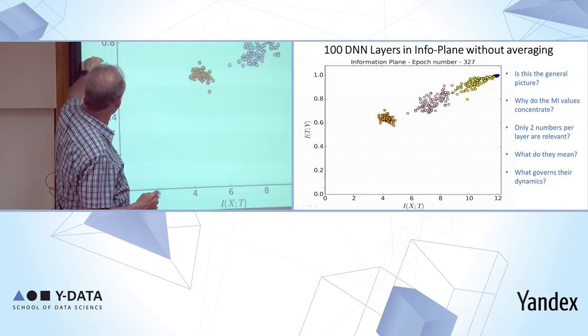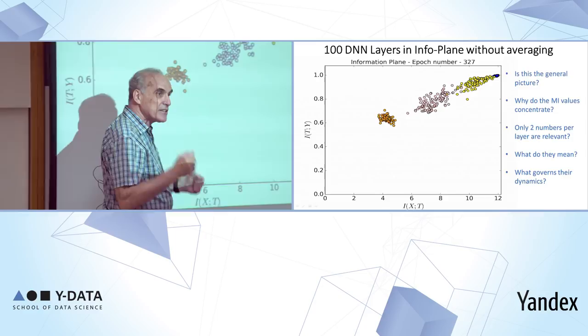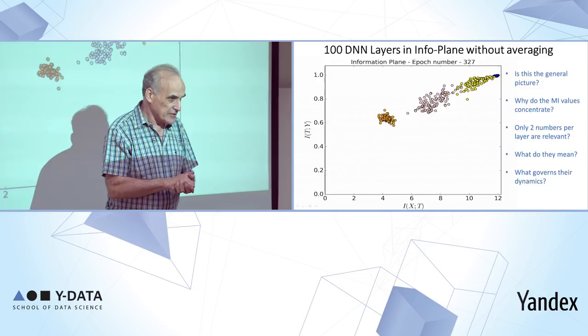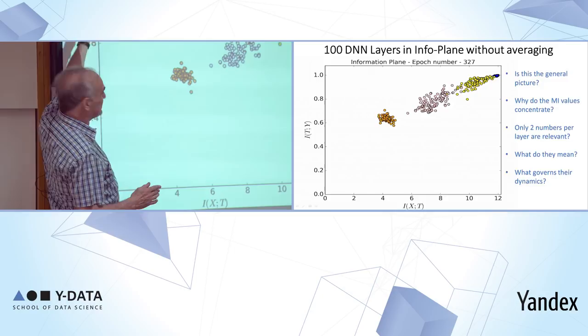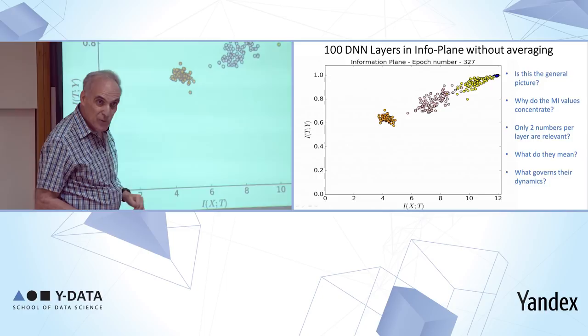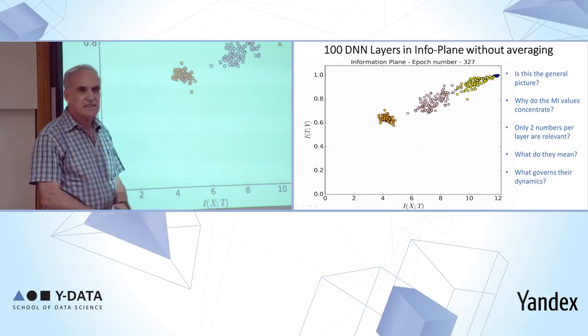Improving the information about the label is directly, immediately related to generalization error. So more information is better generalization. Actually, this is easy to see. Using the Pinsker inequality, for example, any reasonable measure of generalization is bounded by the mutual information. So this is essentially generalization error. Perfect generalization is 1. Anything below it is less than one. So by 0.6 or 0.65, I don't know, bits that you see here in the last layer, is still a relatively poor generalization.